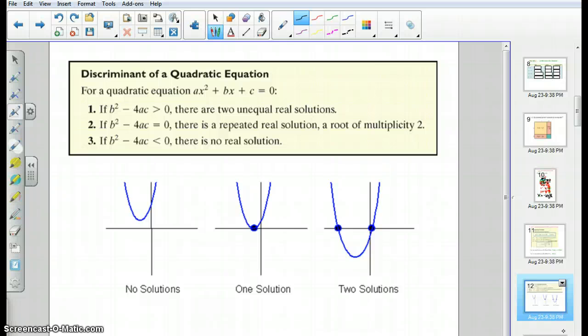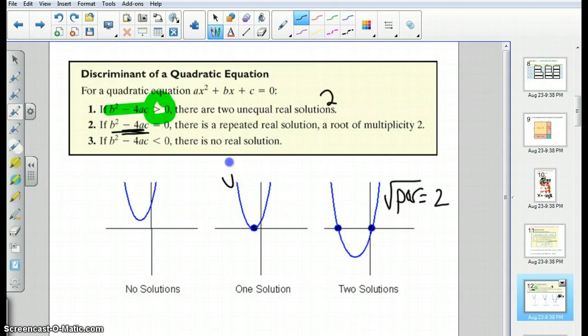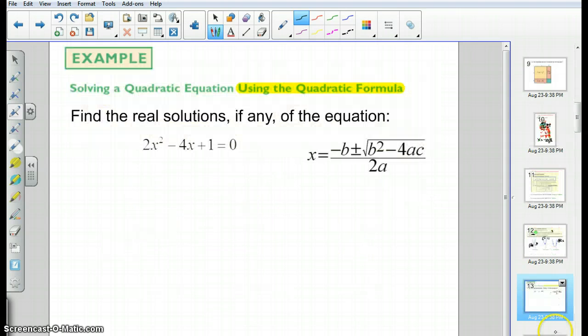It's important for you also to know a piece of the discriminant, the b squared minus 4ac. If it's positive, if it's greater than 0, then you know that there are two solutions. And that's what this graph looks like. So if you take the square root of a positive answer, we get two solutions. This says if the discriminant b squared minus 4ac is 0, there will only be one solution. And this graph is the square root of a negative, which you know is an imaginary number, but that means that there are no solutions. And the graph of no solutions means it just never crosses the x-axis.